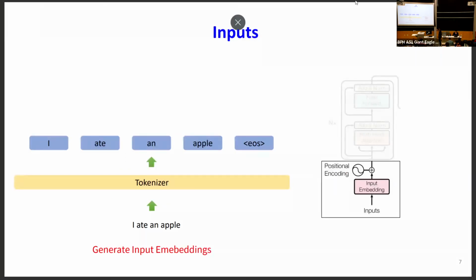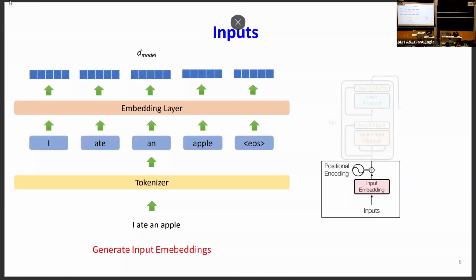We pass the string to our tokenizer, we get the tokens, we pass them via an embedding layer, and we get our embeddings. These embedding layers can be anything that you want, like Word2Vec, GloVe, or you can also have your own embedding layers. At this point, we define the dimensionality of the embeddings, which will continue over the rest of the lecture, which here in this case is 5, and we write it as d_model. Looking at this diagram, we have our inputs, and we generate the input embeddings. At this point, every token knows about itself. It knows what it contains.